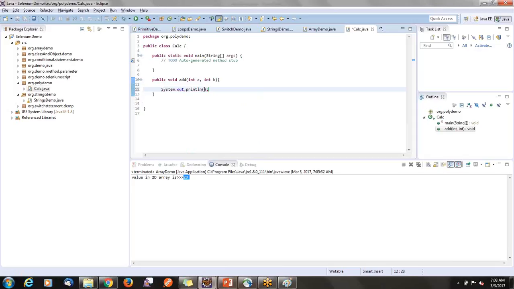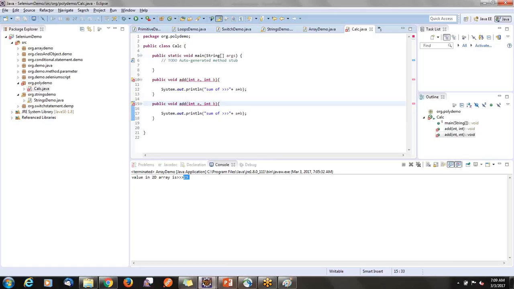It just prints the sum of a plus b. Fine. And I have another function, integer c plus b plus. Two functions I have.